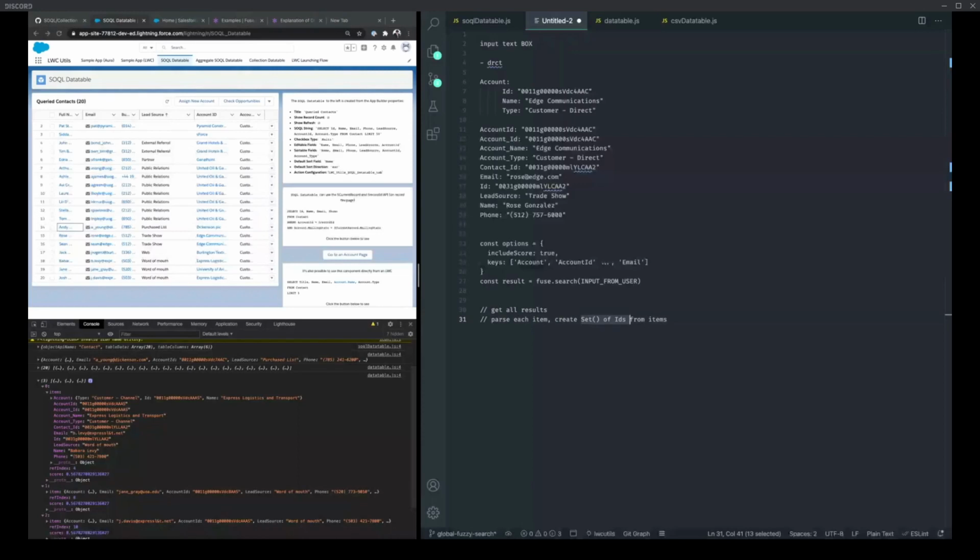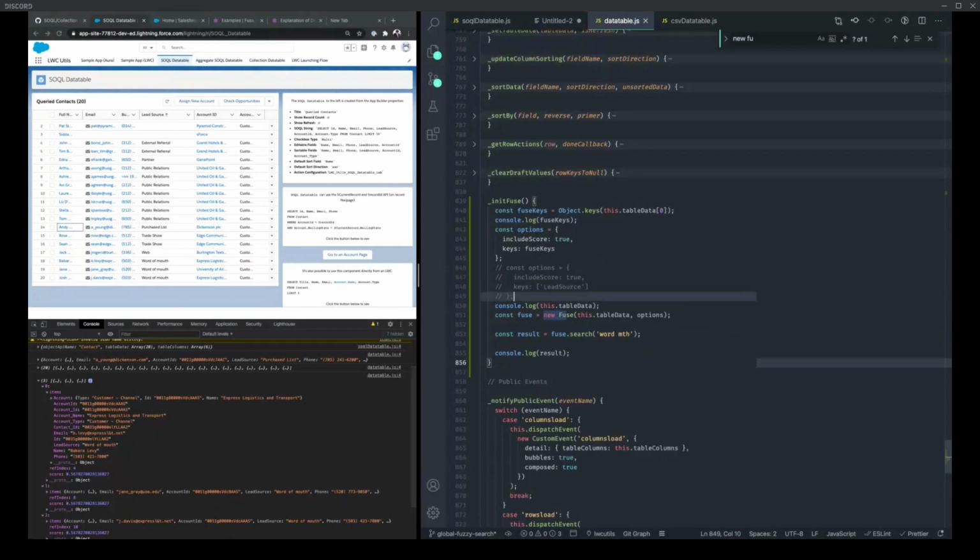So I basically need to crawl each item and grab the ID, push to set, do the busy work of creating filtered data from the set that has row.id, and assign to list.table data. Yeah, that's basically it. I don't know what's going on with the search though, so let's figure that out.